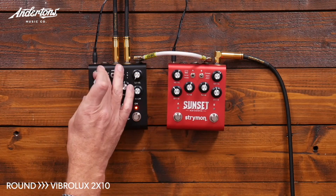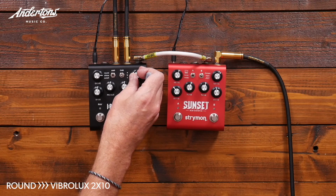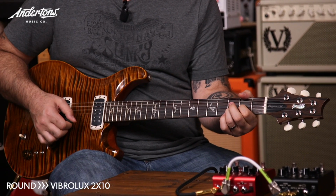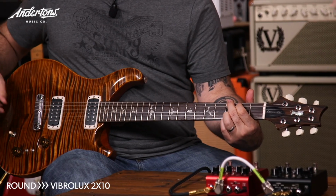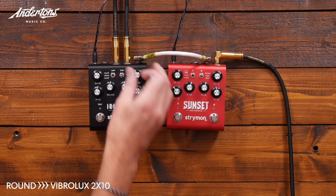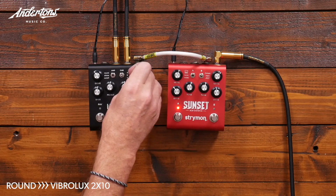If you like the sound of a driven Fender, you can of course drive it and get it to sound like this. If you like the sound of a Fender with a distortion pedal, I think I've got this on the... That's the Chief Creamery one. Yeah, let's give this a go.